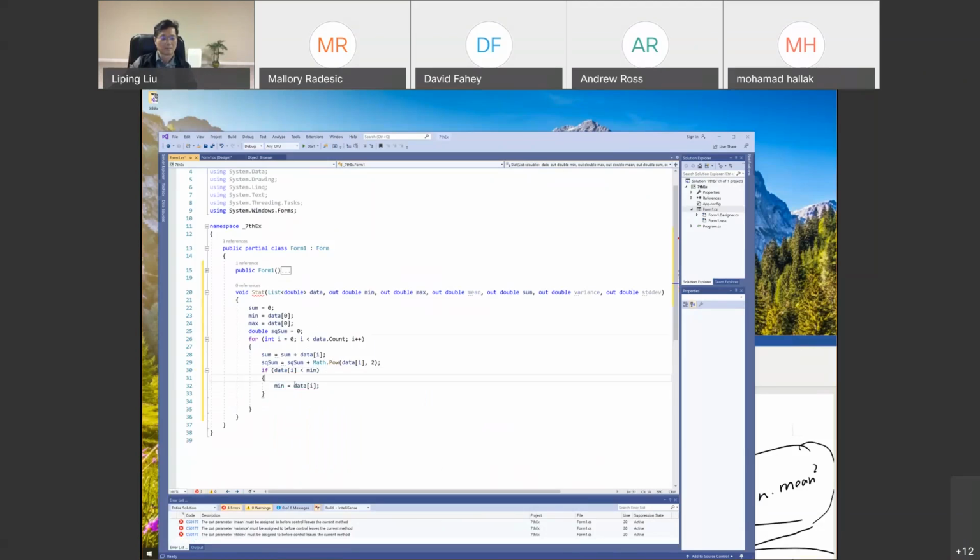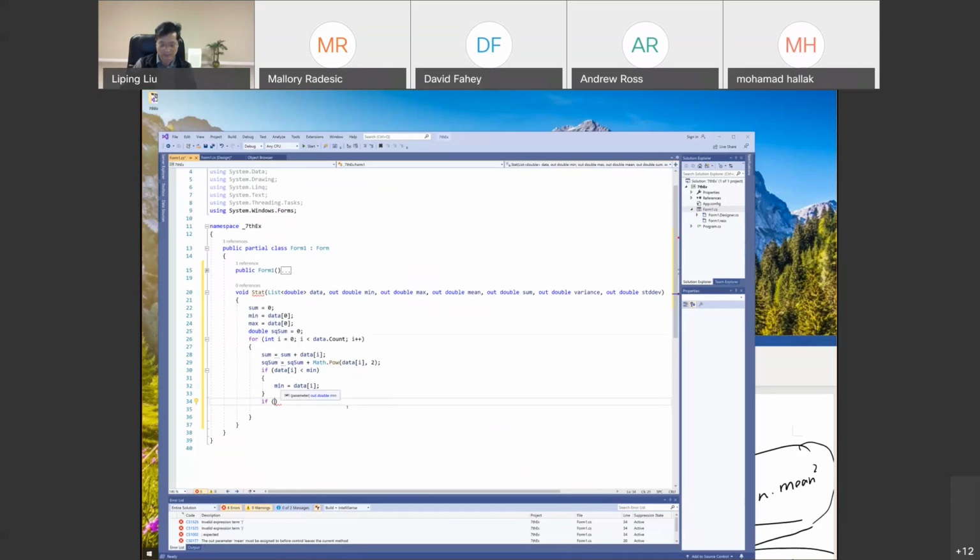Okay, same idea if we're trying to find a max: if theta[i] is bigger than max, then I will make the max to be theta[i]. By the way, if theta[i] is greater than min, then the current min is still good, right? You do not need to change it.